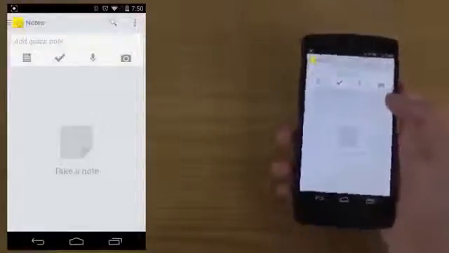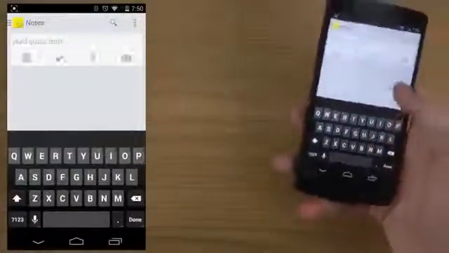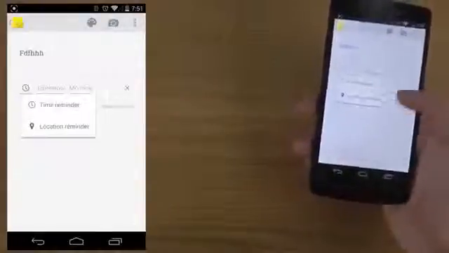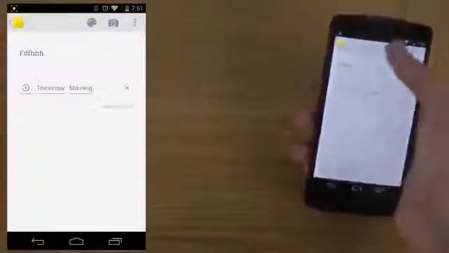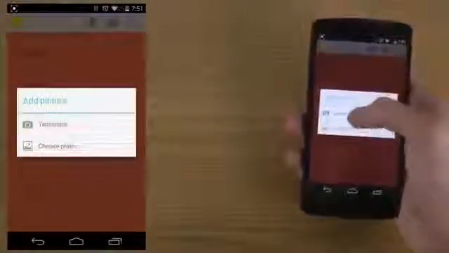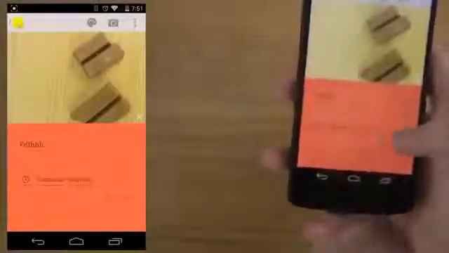Keep, or you have a reminder app here, which actually looks pretty amazing as well. So you can add a quick little reminder, and what you can do here is you can customize it. You have a time reminder here, tomorrow. You can also change the color on it too, and then it seems like you can take a picture here as well to bring some more attention here. Great stuff. And then you can just go back there.